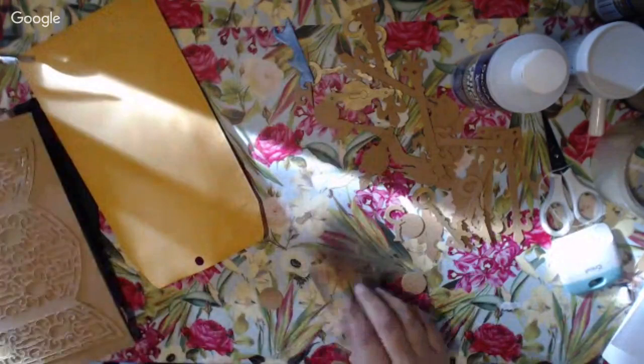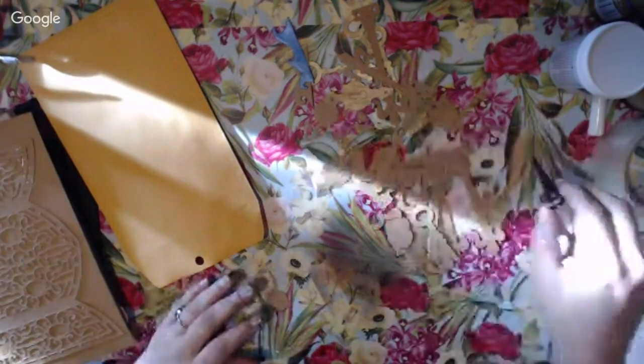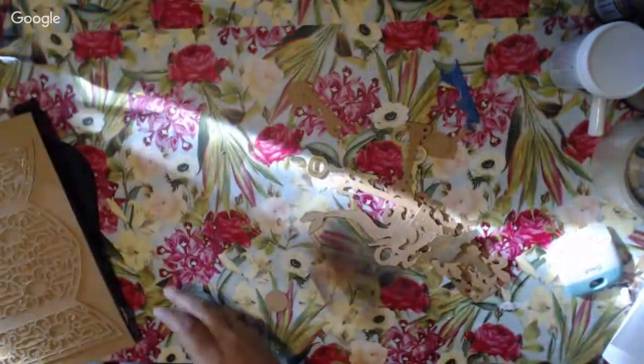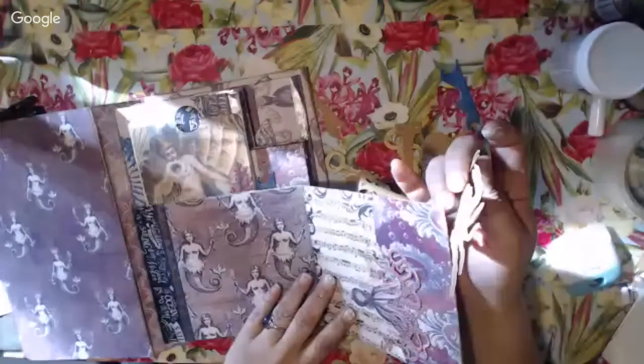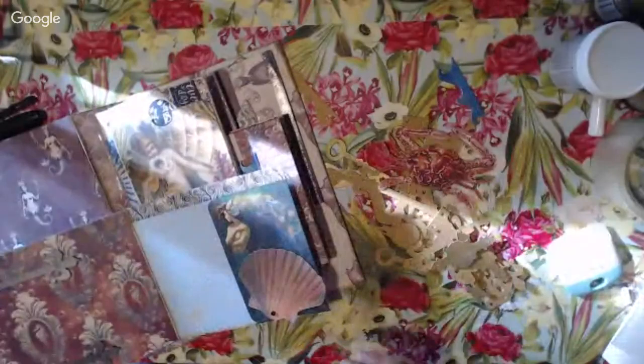It's all right. So we got the little tidbit on the triple thick. I love this product. I use it all the time. And again, doesn't matter what brand. It does the same exact thing as glossy accents. You can fill it in. You can do all different kinds of stuff with that. So let me go ahead and grab this and see more or less what else I want to do with this. I still have this crap here that I haven't glued into anything. I'm trying to figure out exactly where I want to glue her in at.